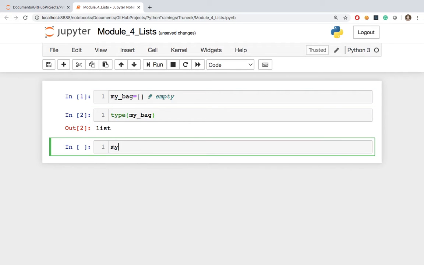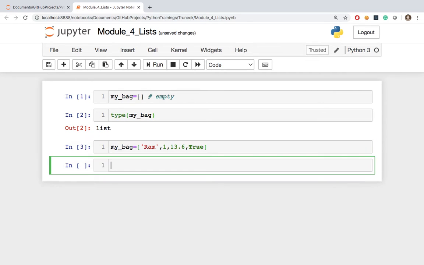Now I'll fill this bag with some elements. I would have a string, an integer, a floating point value, and a boolean value. So this is my list which consists of mixed data types. I could have a list inside the list also. First I'll try this and then print it.